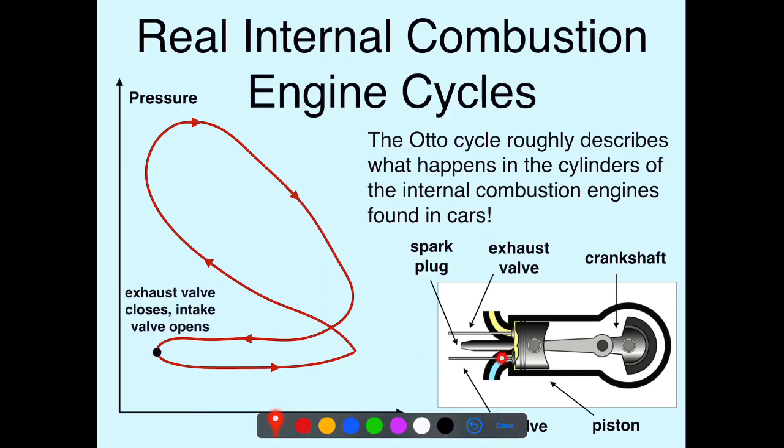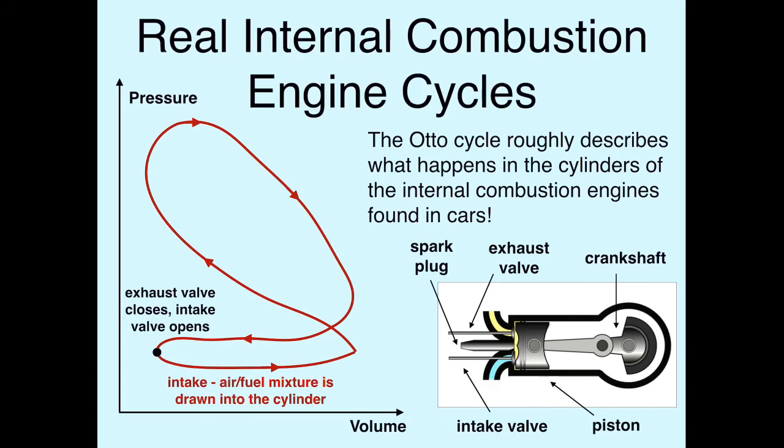Okay, so you're gonna open up this valve and allow some fuel to come into the piston. Then we're gonna move along this line. So notice how the pressure is pretty low and the volume is increasing. So what's happening? The piston is moving back this way, increasing the volume, but since the intake valve is open and air can just flow into here and fuel can just flow in, the pressure is more or less constant throughout that. Okay, so as we move along that line I just showed you, this is called intake, where a mixture of air and fuel is drawn into the cylinder, okay?